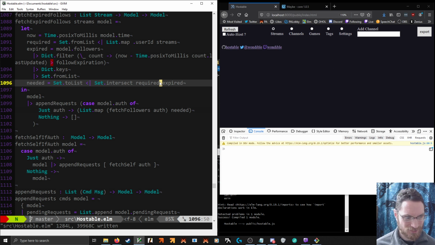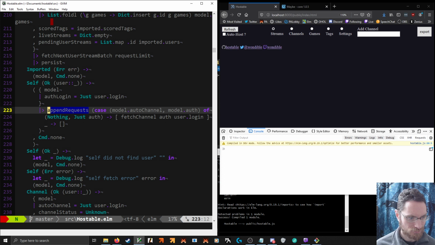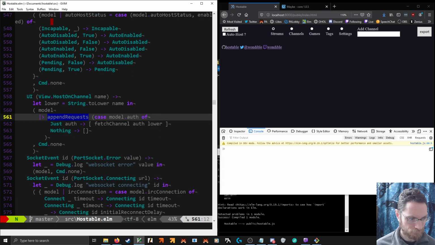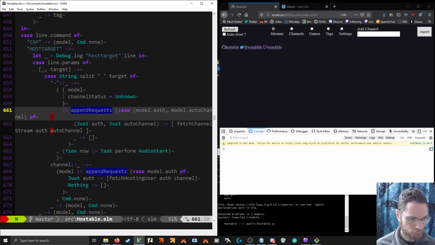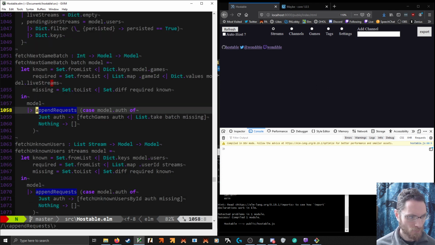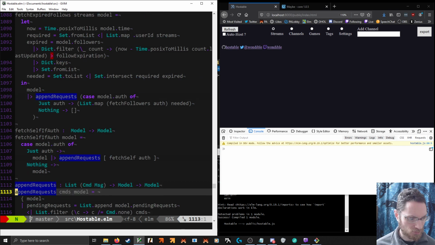All right, so there are cases where we map over a list to append requests. There are cases where we do one request. There are lots of cases where we append one thing. And sometimes we do one other thing. Now, append requests already takes a model.